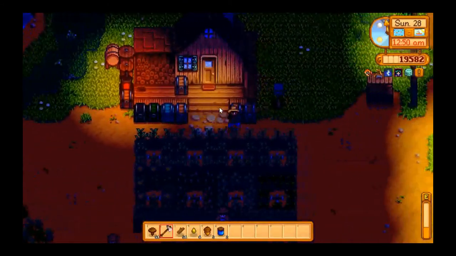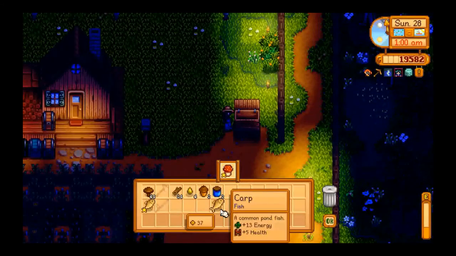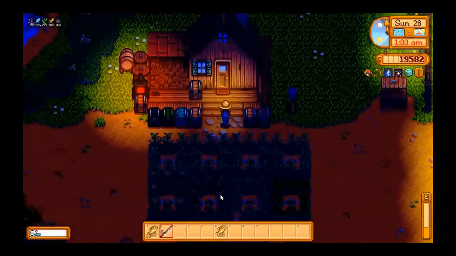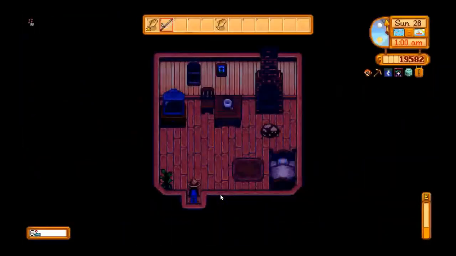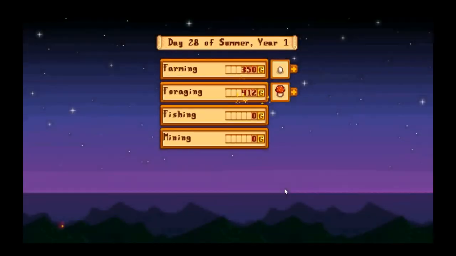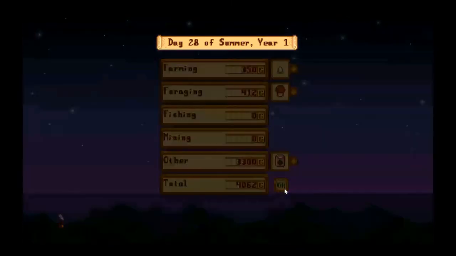Got quite a bit of gold bars now, so we can upgrade our axe shortly. Let's see how much we have for money for tomorrow, because we want to get a bunch of seeds. 4,000. It's pretty good.